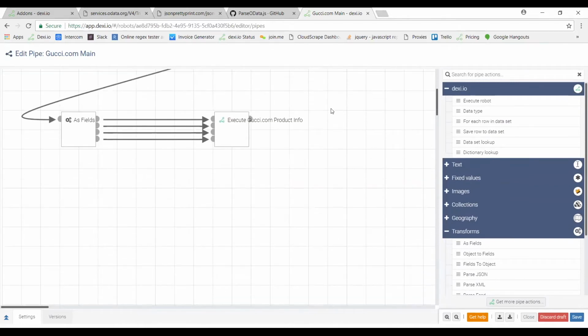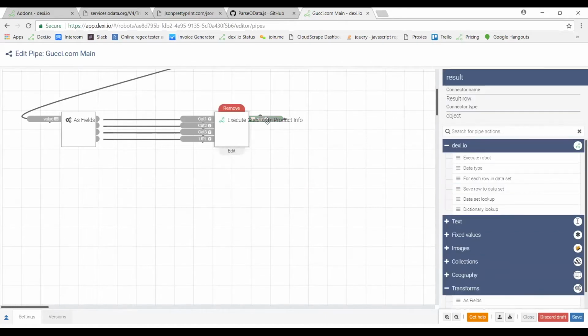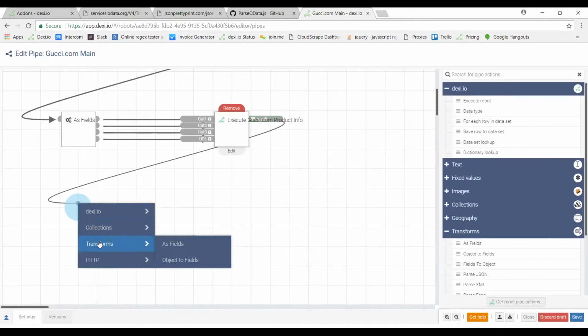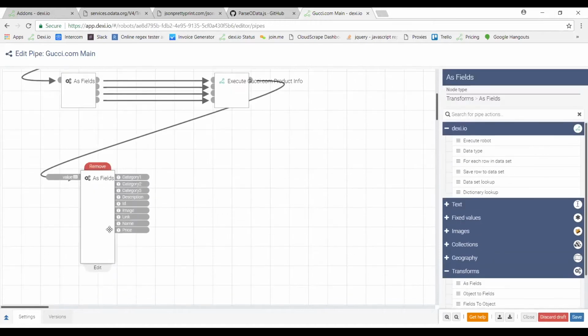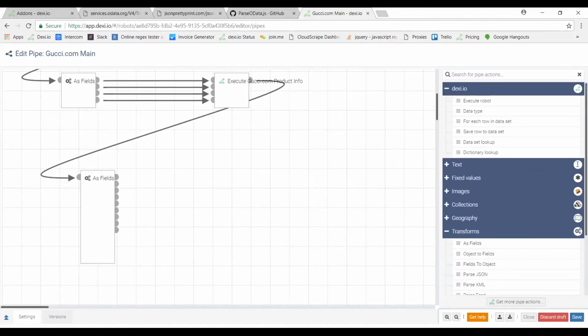And last step in this process is to eventually expose the product data as a list of text fields. And this is pretty much all you need to do to link these three extractors.